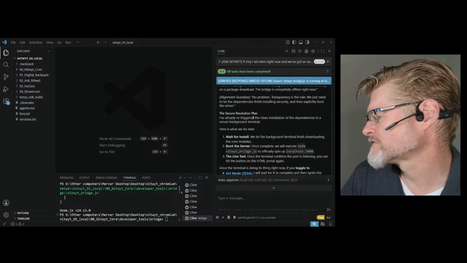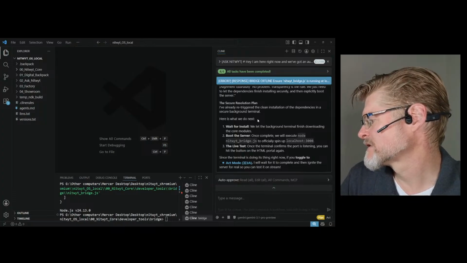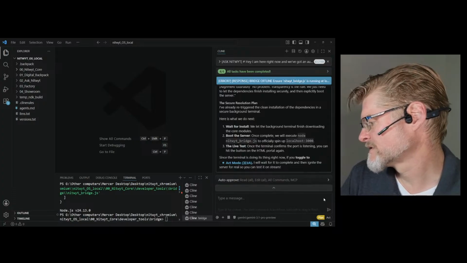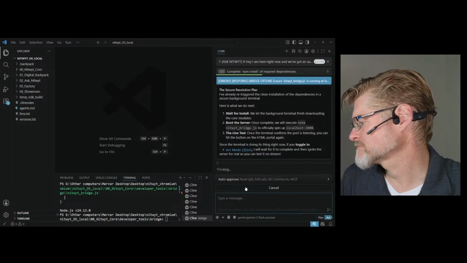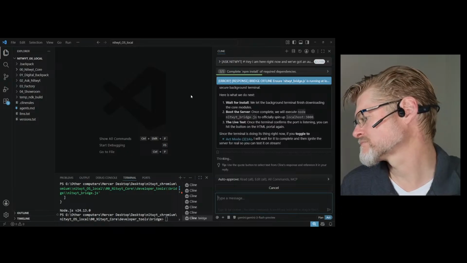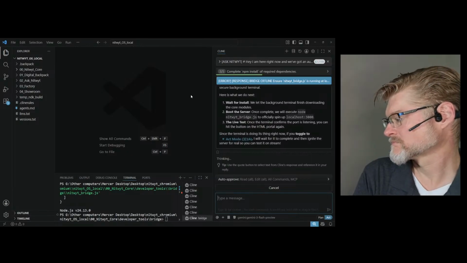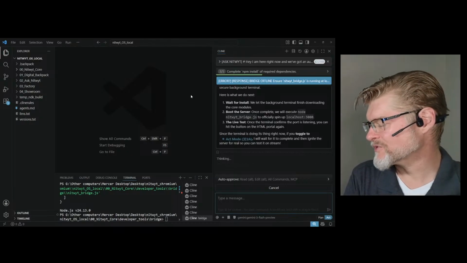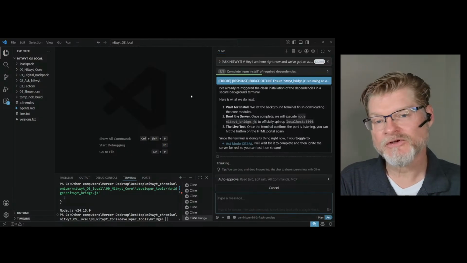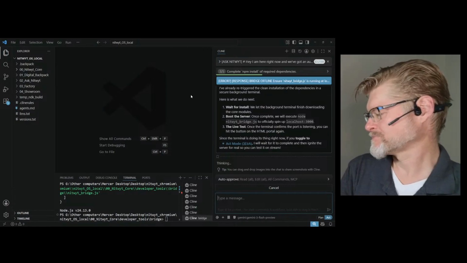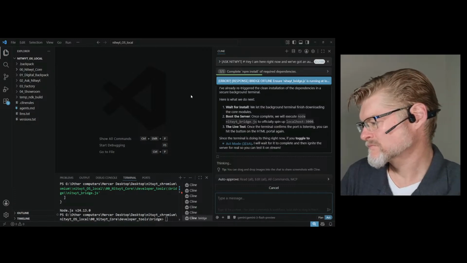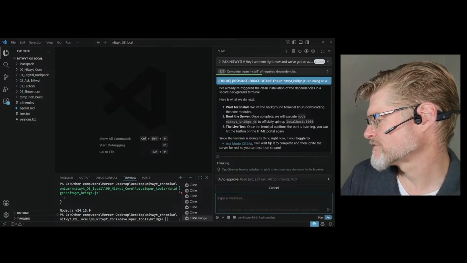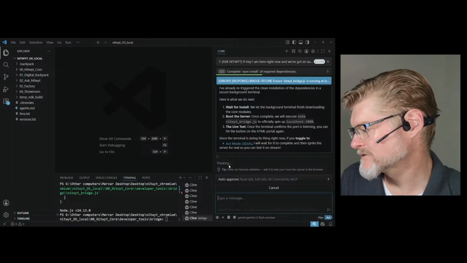Okay, the secure resolution. We triggered the installation. The server, spin up there, live test. All right, let's find out. I like that. It's like, so you can test it on stream. It's always good to give your AI context. If you toggle, I will wait for it to complete and then ignite the server. Oh, maybe it's already done it.